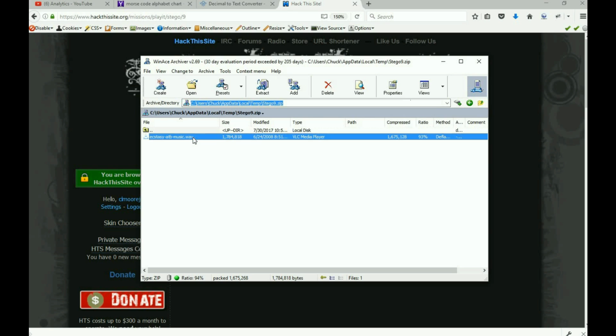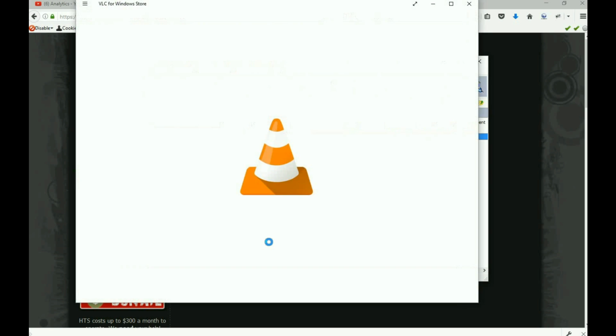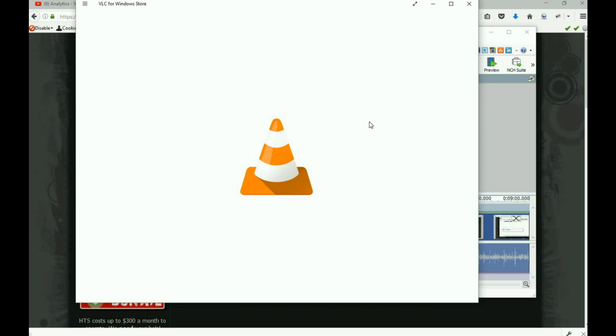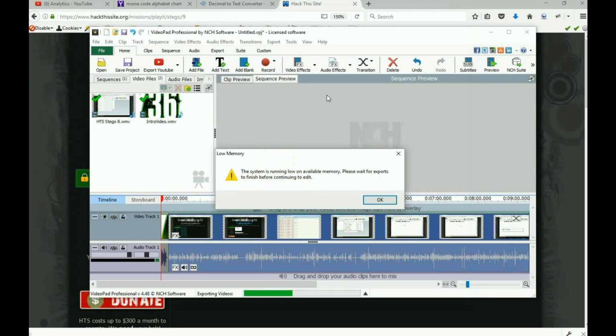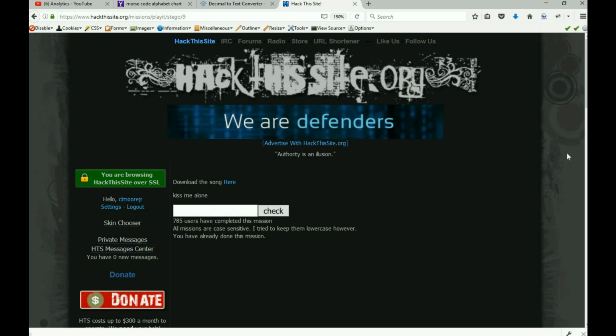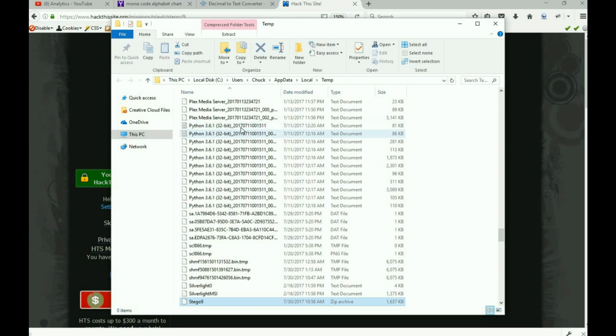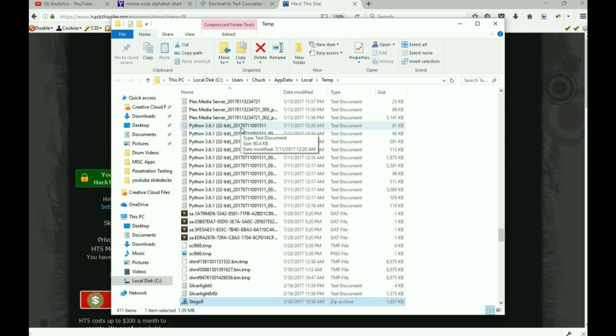And we're going to have this WAV file. I don't need that to open in VLC. Sorry, I'm pushing the video up at the same time. I've got to get rid of all these.